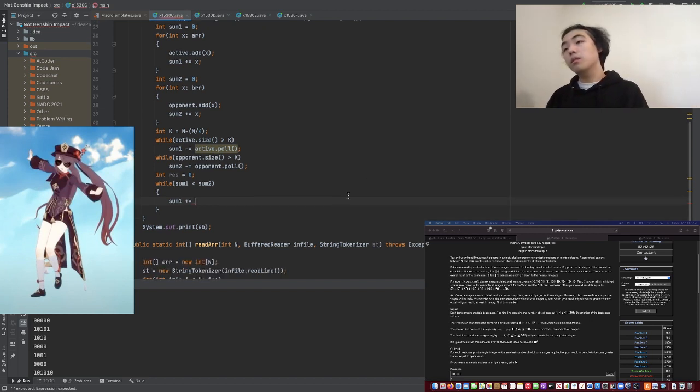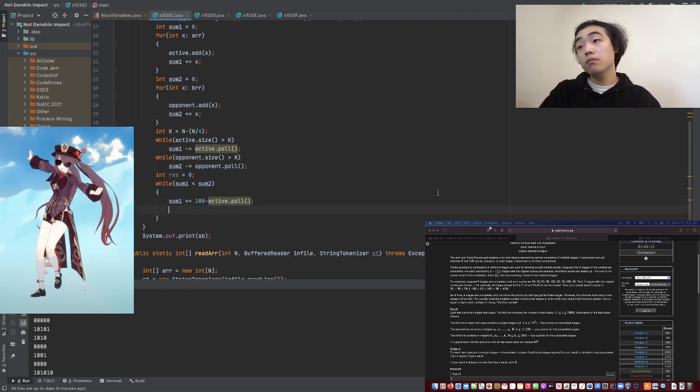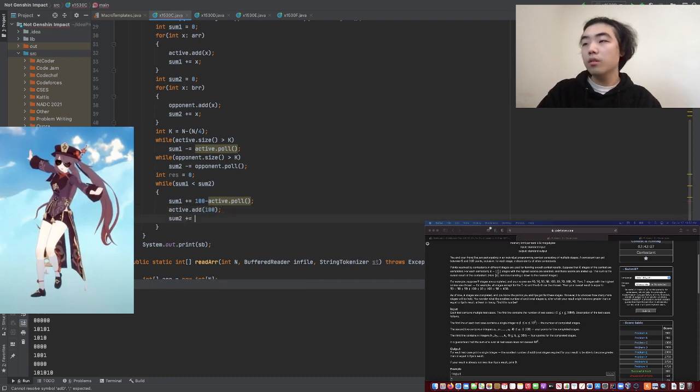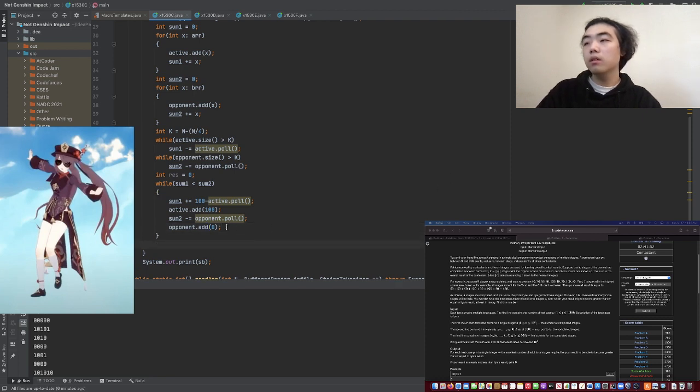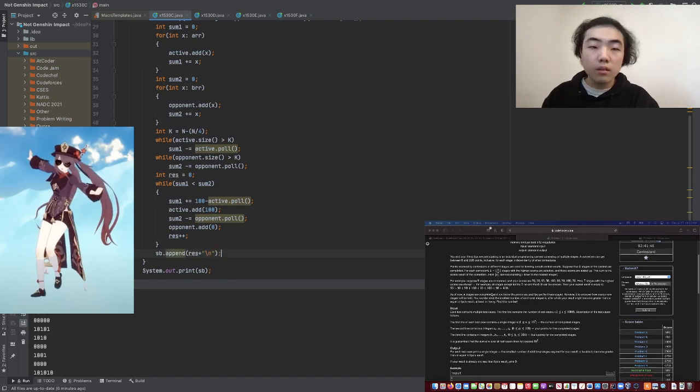Yeah, and so then it's like, while sum 1 plus 100 minus active.poll, active.add 100 and sum 2 minus equal to opponent.poll, and then opponent.add 0, and then we use a move like this.